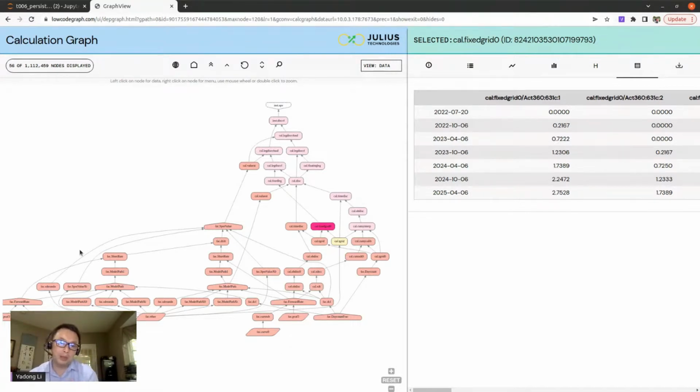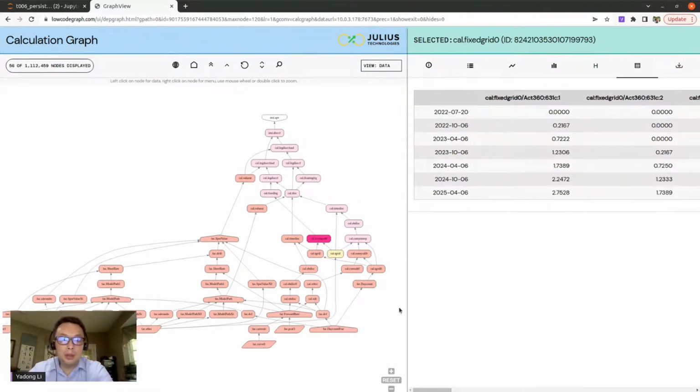The reason we can do this type of optimization is also enabled by the root DSL, because root DSL gives us a very easy way to name a particular node in the graph. Therefore, we can distribute the graph in much bigger chunks, instead of how some other platforms have to distribute the nodes one by one, which turns out to be much less efficient.